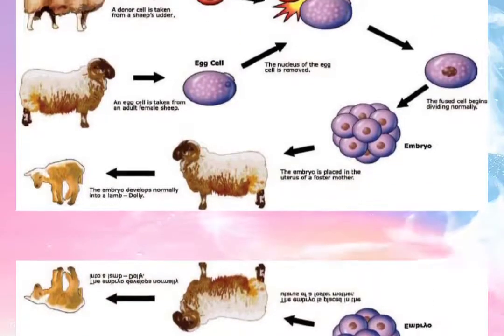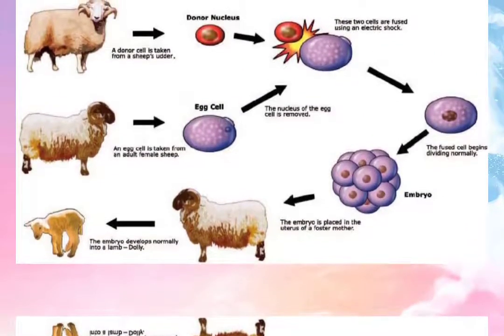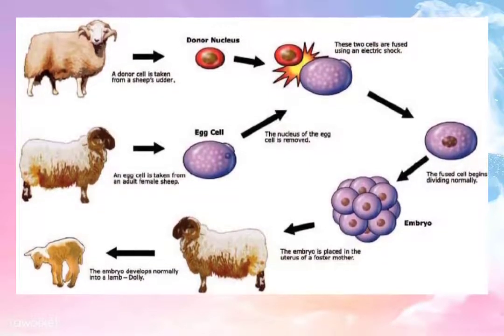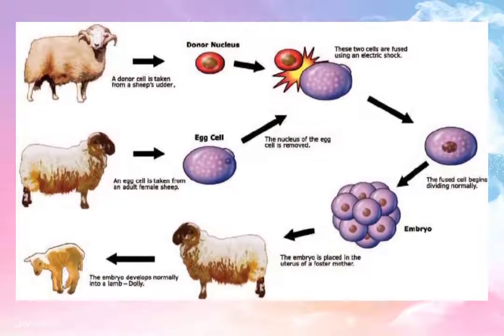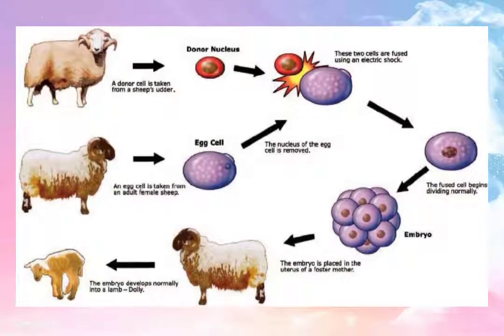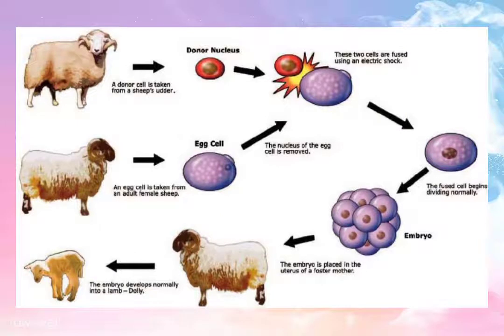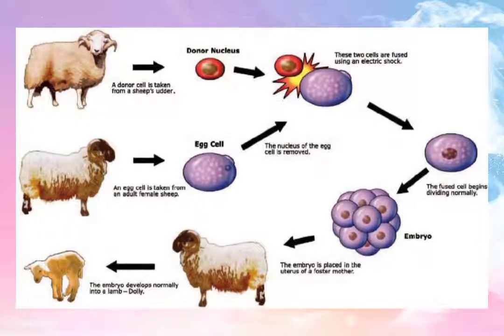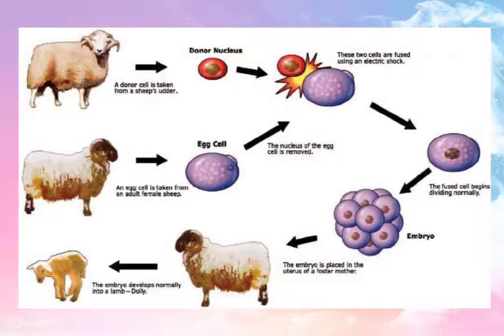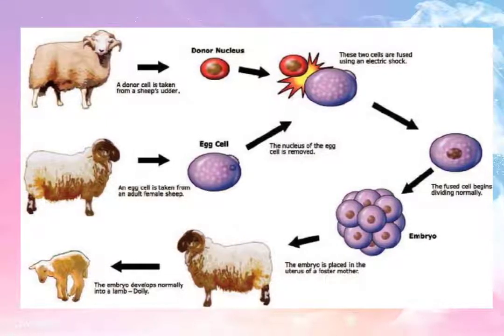To give more information about embryo splitting, we can include the example of Dolly the sheep, who was generated through the process of somatic cell nuclear transfer, or SCNT. Firstly, a donor cell is taken from a sheep udder and an egg cell is taken from an adult female. The process entails the removal of the entire nucleus from a somatic cell of an organism, followed by the insertion of the nucleus into an egg cell that has had its own nucleus removed, which is called enucleation.